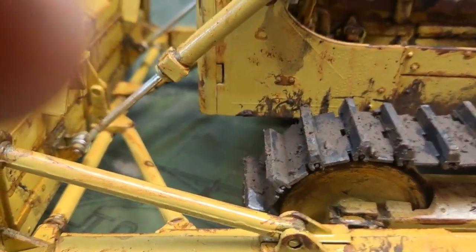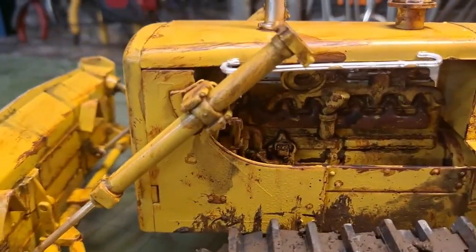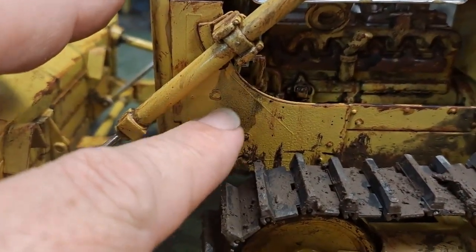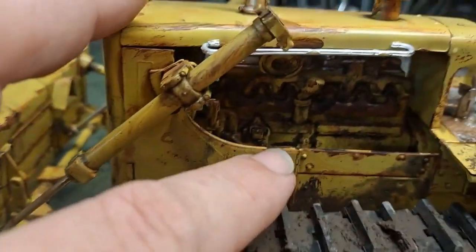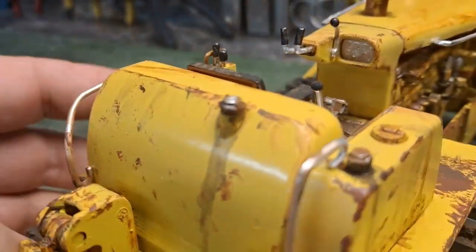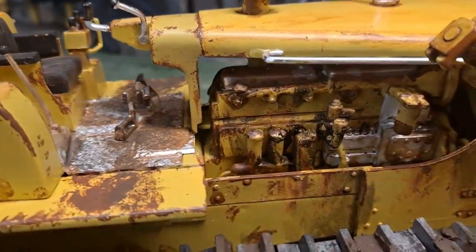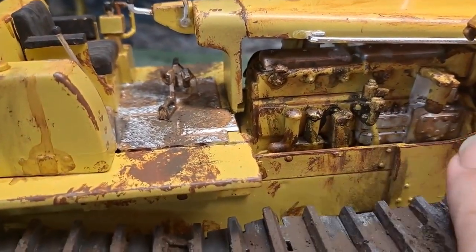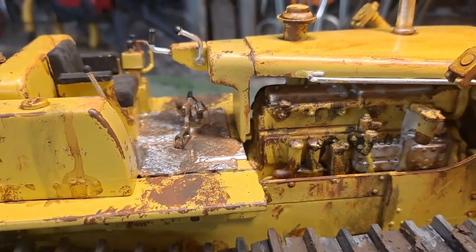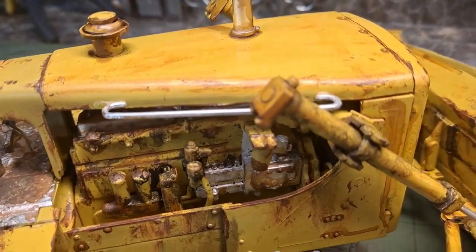Then I took some black panel liner, went back and did areas like oil spills, around the gas tank, the gas spilling out from filling it, then around the engine blocks and everything like that. The engine's old, but still keeps on going, just to make it a little bit more worn.